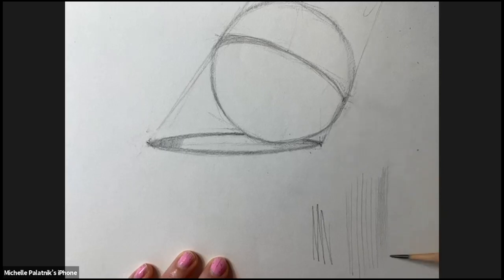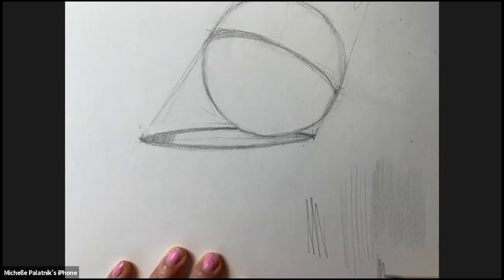Do you see how I'm controlling my pressure? It's this equal pressure all the way across. That's how you get consistent, even value. This is just practice. You should, for homework, fill in boxes where you actually have equal pressure with your hand. What often happens when we shade is we do random pressure here, and then we suddenly do this, and then you have different pressure, and it doesn't look like a consistent plane. It looks like a giant mess. It has to be quiet.